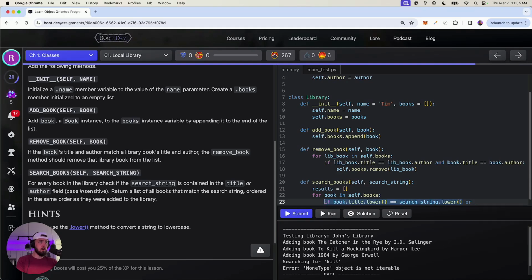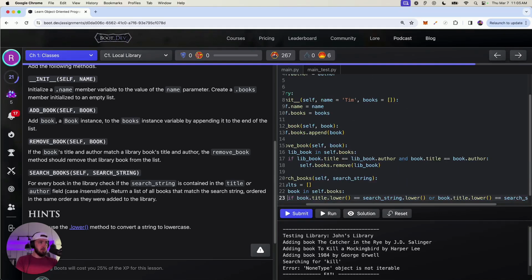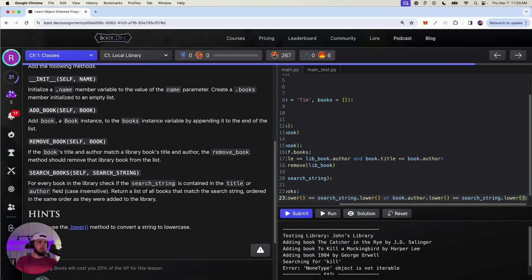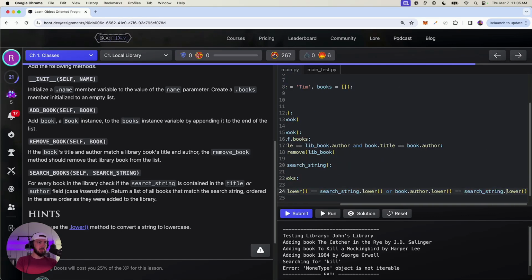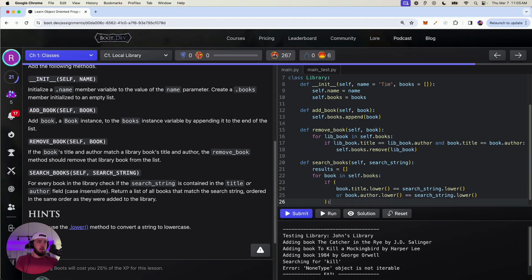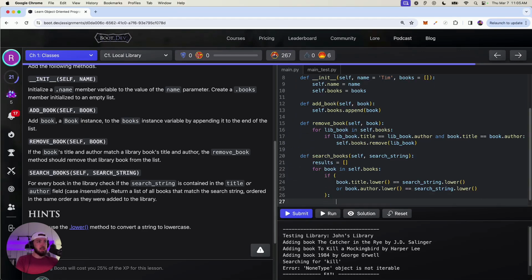Or same thing, just with the author. We need to do something. I think they did a little bit fancy syntax here, something like this, a little bit more legible. Then we need to say results.append(book) and then return results, right?